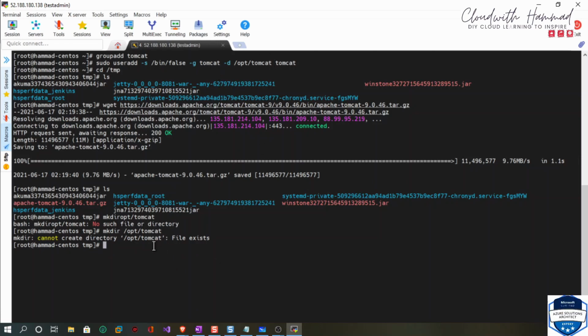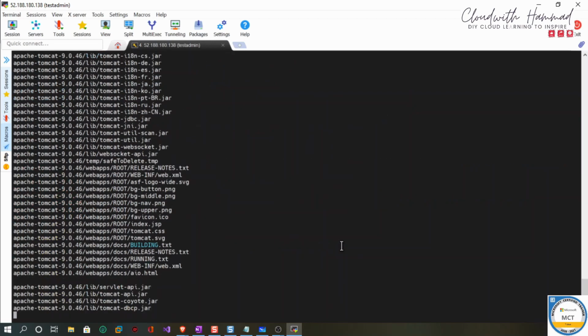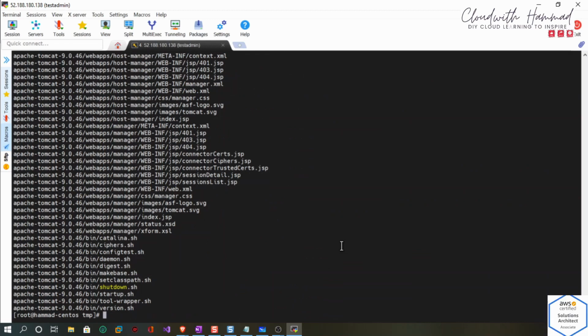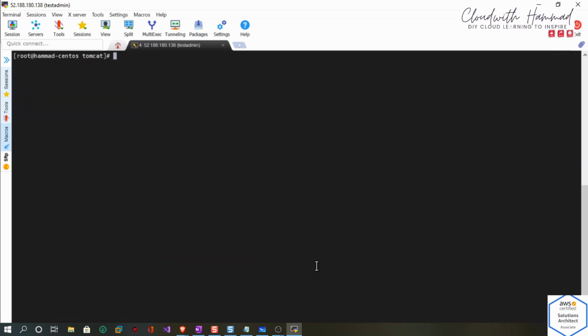So now what we're going to do is unzip this file into this folder. So unzip, these are the permissions, the file name, into this, and hit enter, and it unzips the file. So now we will check. cd /opt/tomcat, I'll clear the screen just for you.